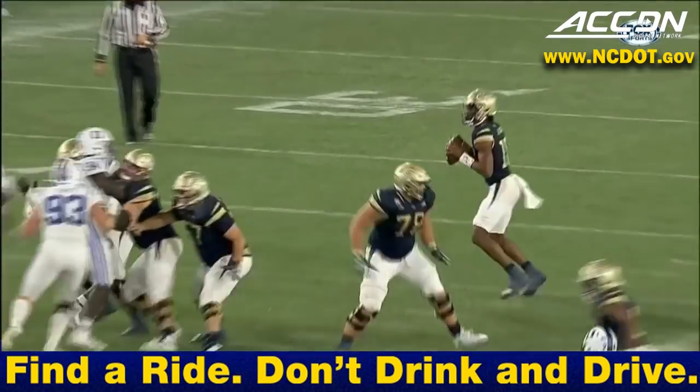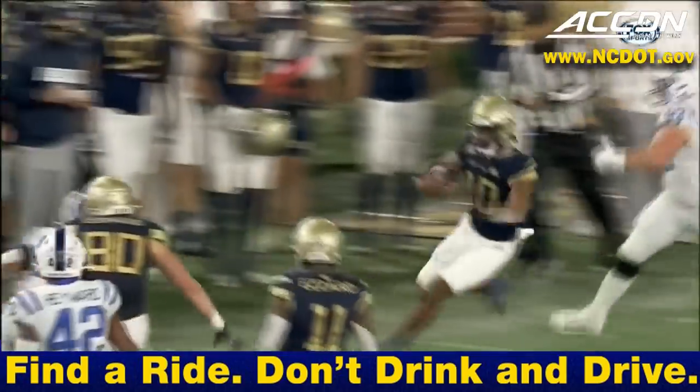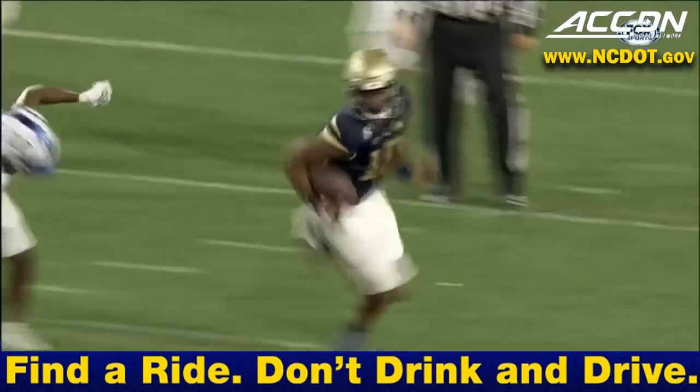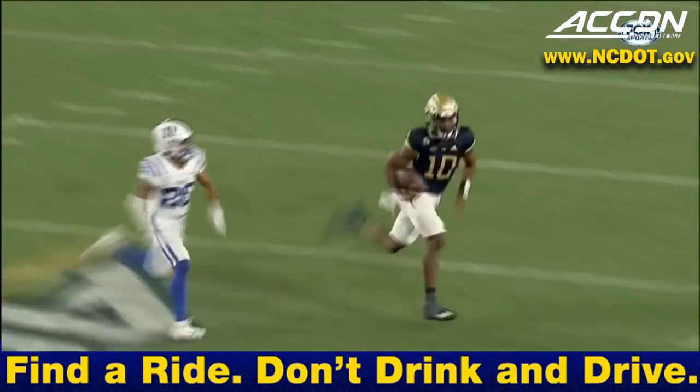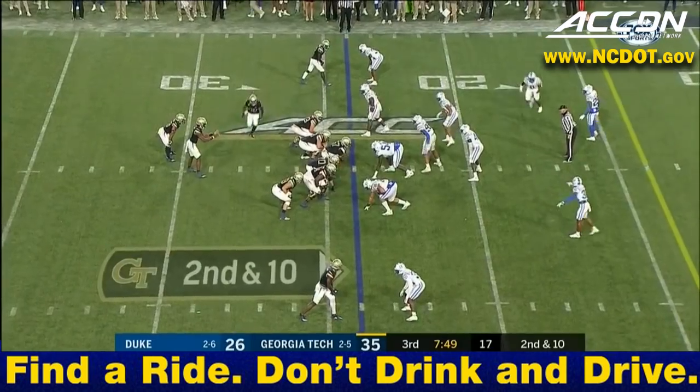Watch up top first. Watch 51. Just puts his offensive lineman blocking him flat on his back, and then Sims tucks it and goes. Again, runs out of the arms of Chris Rumpf, and then many others there on that Duke defense. Now with that most recent incompletion, he's 10 of 19.